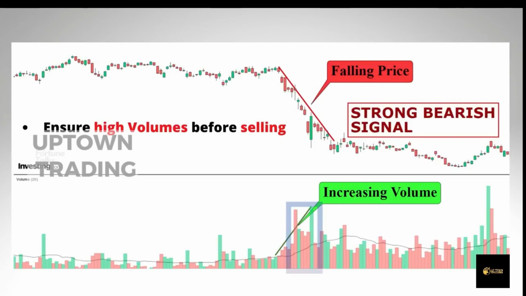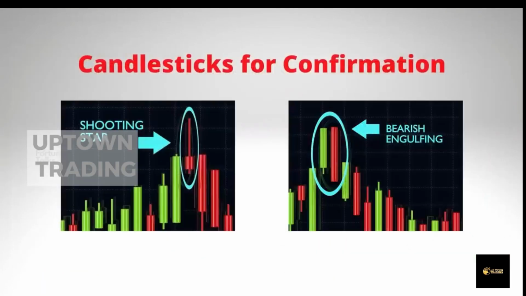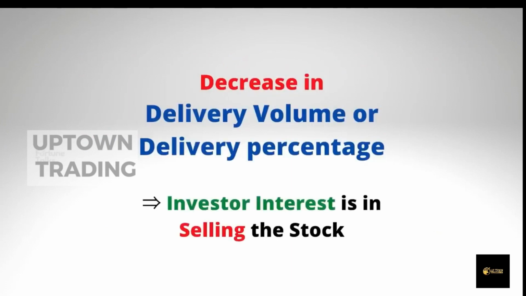This also means that you should be selling with the smart money, and also use bearish candlestick patterns for your trade entry and confirmation. If you are a swing trader or an investor, it is a good practice to look at the delivery volume or delivery percentage, which in this case would be decreasing since the investors are selling their shares. Now, an increase in the volume does not necessarily mean an increase in delivery volumes.